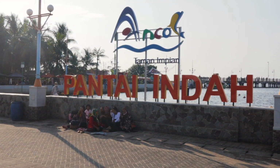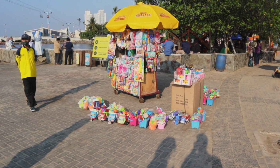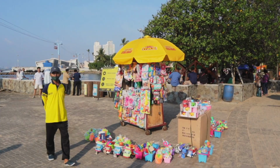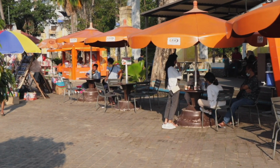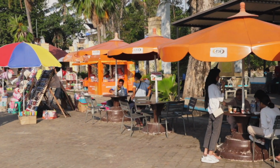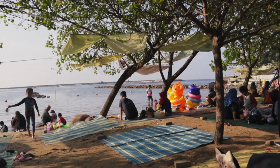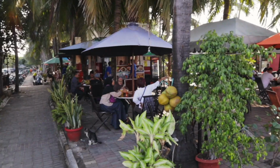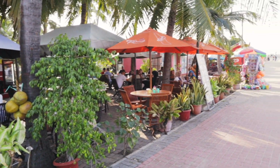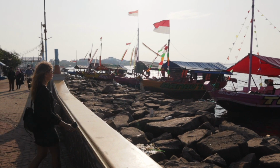Ancol is a coastal lowland area located in the east of Kota Tua in northern Jakarta. The coastal lowland stretches from Kota Tua to the west and Tanjung Priok to the east. Today, Ancol contains the main beach resort of Jakarta. You'll see lots of locals use this as their local public beach. Families will all come, particularly on a Sunday when most people will not be working. So far, this is a fairly unknown beach for tourism, so you'll likely be one of the only few when you're there.